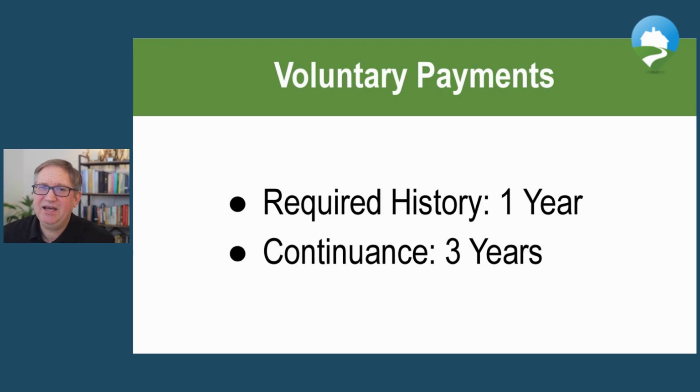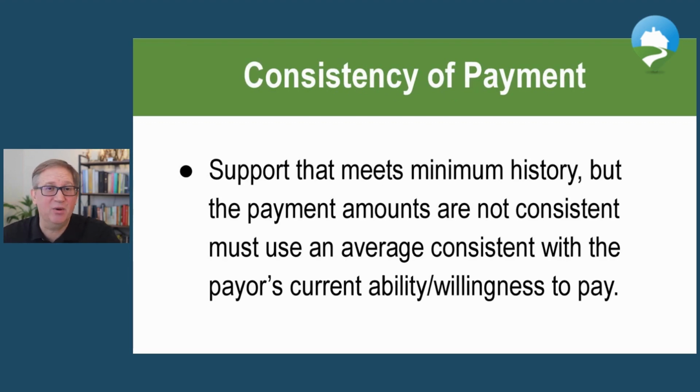This is another reason why USDA gets a little dicey, because these guidelines are a little bit looser, and there's a lot of underwriter discretion that's going to come into this. The underwriter is going to analyze this, especially if you have voluntary payments. So you almost always want to get a court order or some sort of legal document, an agreement between you and your spouse. Because if you just have voluntary payments and they're spotty or not consistent, or the amounts are all over the place, there's a good chance that an underwriter could take a conservative approach and not let you use that income. And we don't want that.